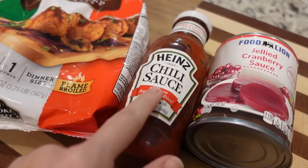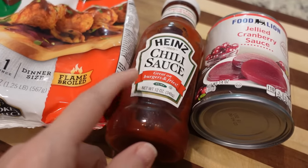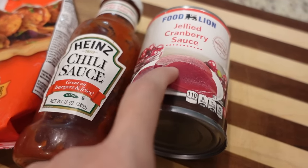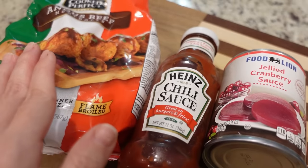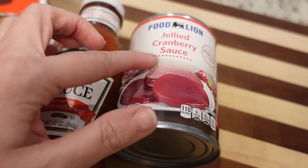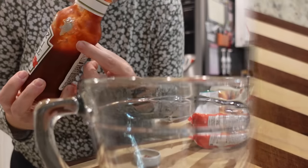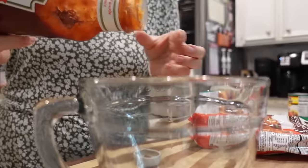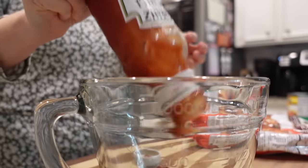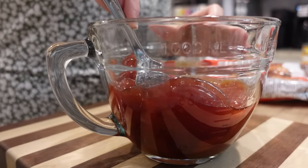This is all the ingredients. If you can't find chili sauce or if you don't like chili sauce, you could always just replace it with barbecue sauce. And then normally this ingredient would be grape jelly for me — that's what I've always done. But this year I've seen this pop up several times: replacing the grape jelly with cranberry sauce, which makes total sense. I don't have an entire jar of chili sauce so I may throw some barbecue sauce in here with it. Now let's pour in our cranberry sauce and mix it all together.